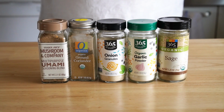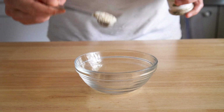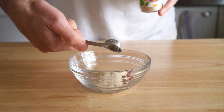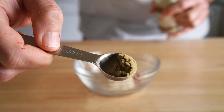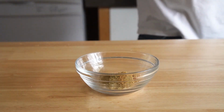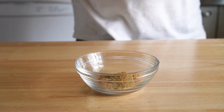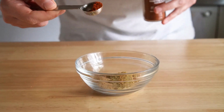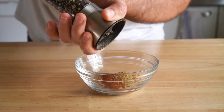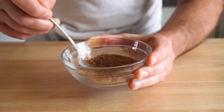And that's the beauty of cooking. You can do whatever the heck you want. So let's improvise a spice mix. I'm going to start with a teaspoon of garlic salt, a teaspoon of smoked paprika, and then a teaspoon of onion powder, followed by half a teaspoon of ground sage, half a teaspoon of ground coriander, and then I ended up doing about a teaspoon of this umami mushroom seasoning from Trader Joe's, and then can't forget my favorite, half a teaspoon of chipotle powder, and then about 17.5 shakes of black pepper, or to taste of course, and we're gonna mix that up, and this was actually pretty dang good just for messing around.